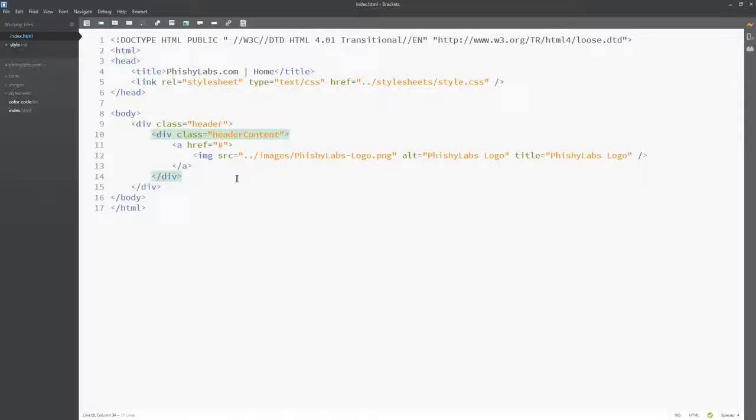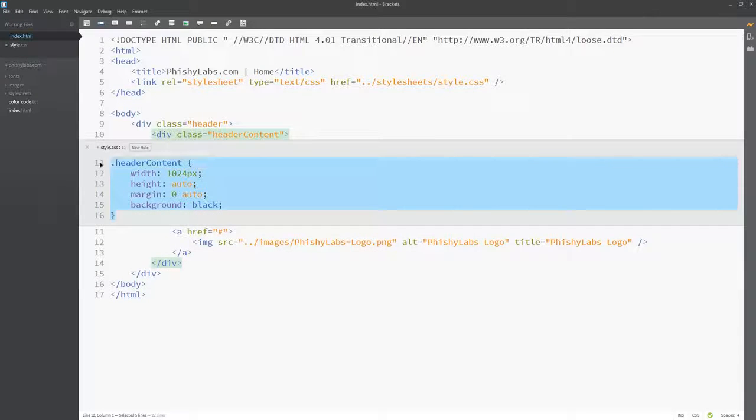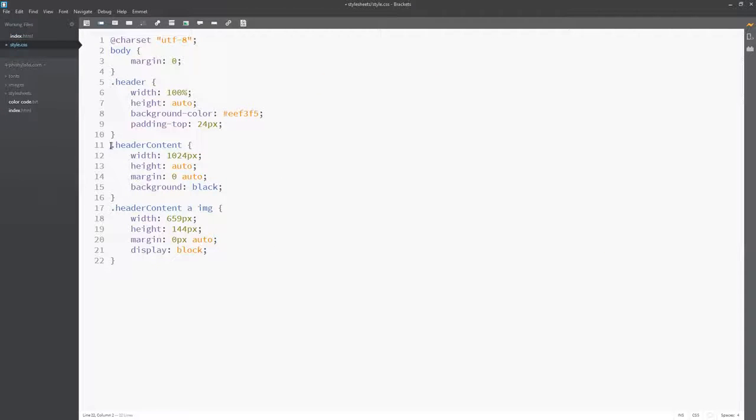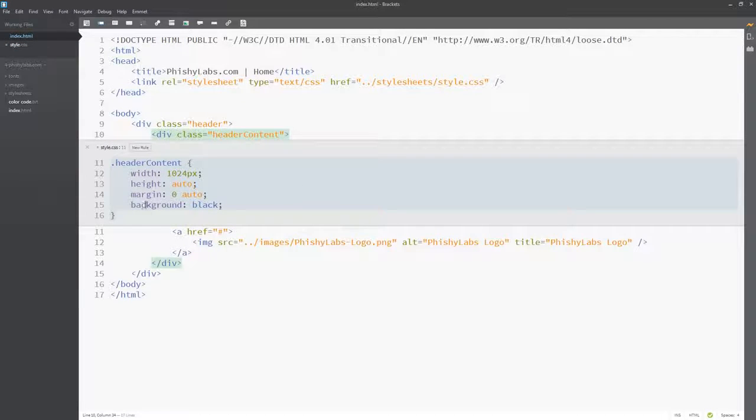However, that CSS is not present anywhere in the existing index.html page. The reason is this code is actually inside of the style.css. So you'll notice that .header content starts on line 11. And if I go back, you'll notice that indeed header content starts on line 11.